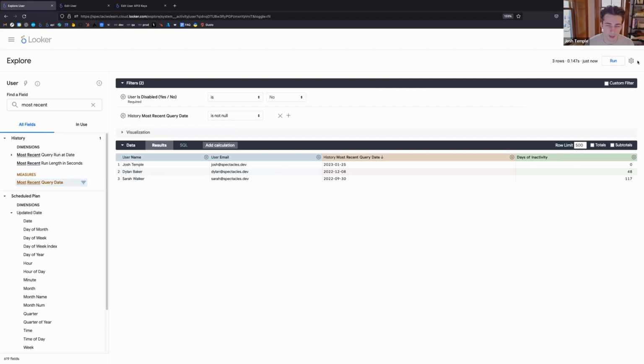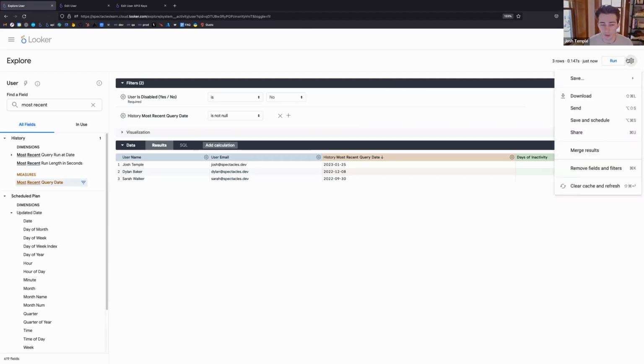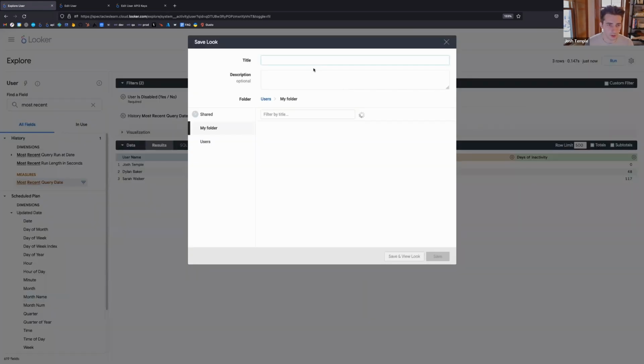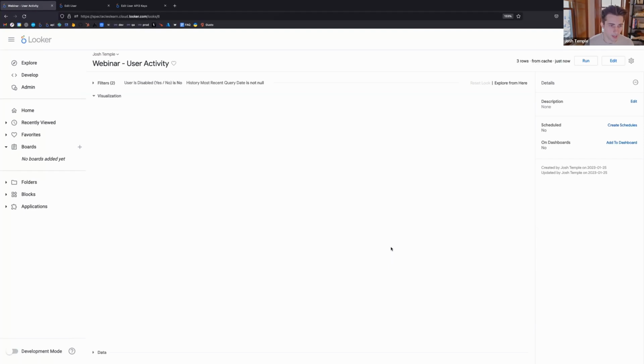And we're going to make a look with this. The reason why we need to make a look is because while we could just actually launch this query directly from the Looker API and get the results back, it's just a little easier to save it as a look. Then we can just run the look and it's predefined. So we'll save that. And we could imagine, we might want to message Dylan and Baker or Dylan and Sarah here to let them know that they haven't been using the tool and see what's up, see if they maybe don't need their Looker license, etc.